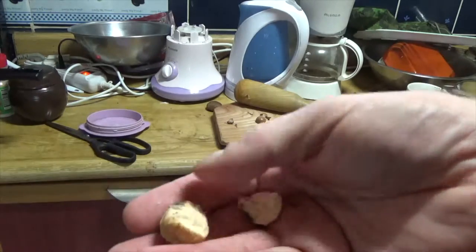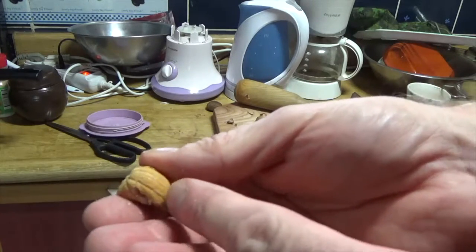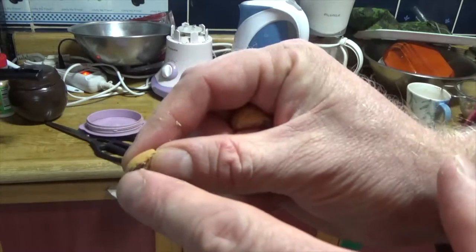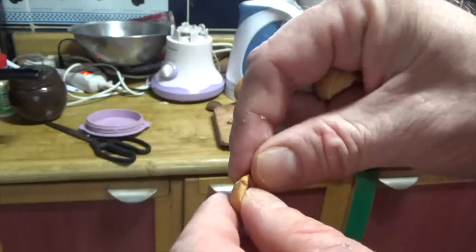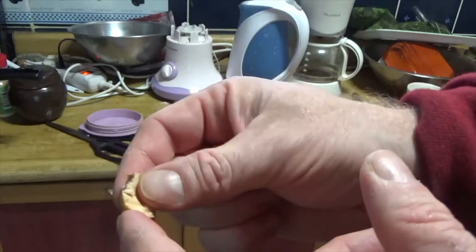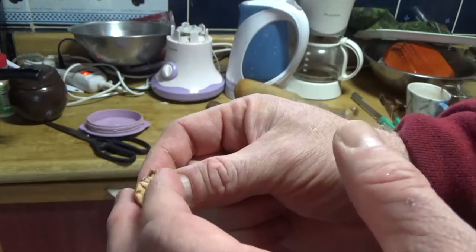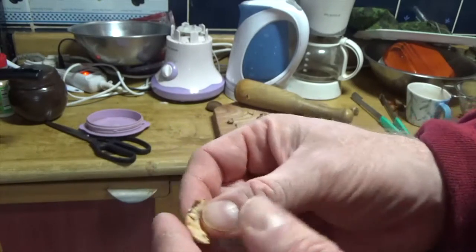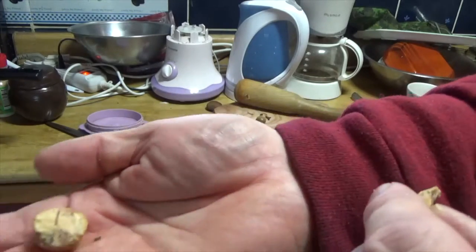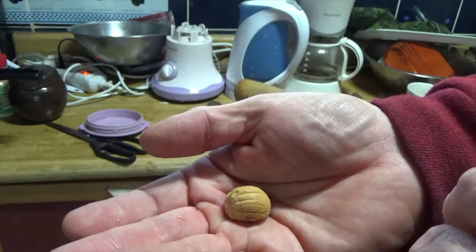I want to take a second to show you something here. I've cracked open a really big acorn. See the white part here? This is the good portion — this is what you want. You're usually not going to want the brown part; that's where it might be a little rotten. If you have some of that, maybe peel it off and get rid of it. Truth be told, if you have just a little bit, it's really not going to hurt anything. But you do want to avoid it as much as possible, because you want good coffee, not rotten-tasting coffee.